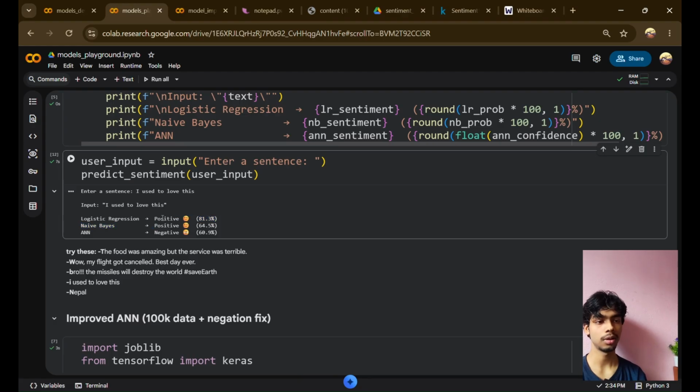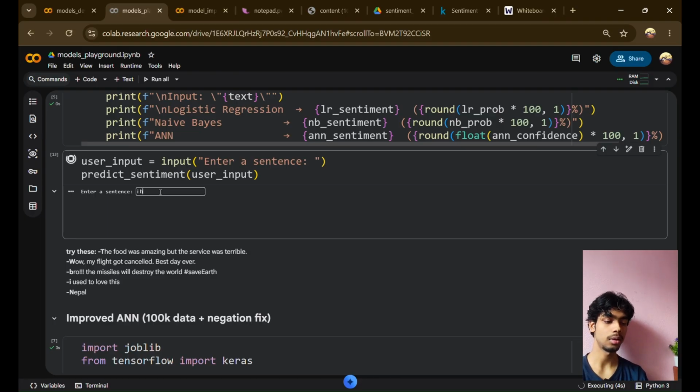But the logistic regression predicts positive because it treats every individual word separately. In logistic regression, the context of words does not matter much; it only cares about individual words. Naive Bayes is also the same. But the ANN actually learns the context of the words as well. The hidden layers learn the pattern of patterns and actually give you a good response here.